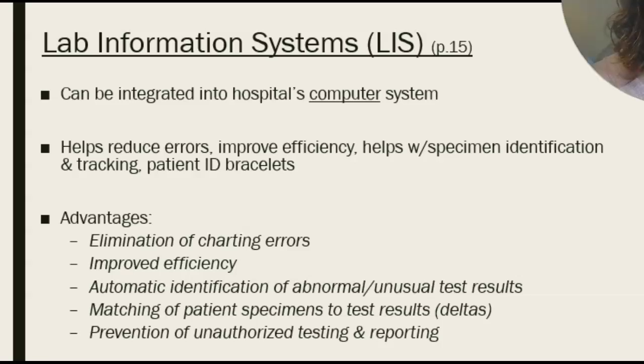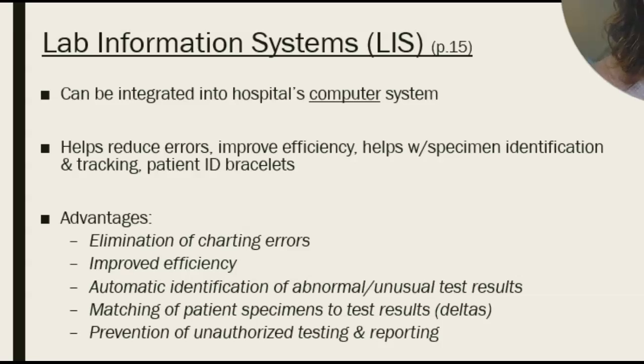There's several advantages to the LIS system in a laboratory. Of course, there's the elimination of charting errors because we don't have handwritten charts anymore, and of course that also improves efficiency. There's also automatic checks that's done by the LIS system, so it flags things for the lab tech to check and make sure that it's okay before those results are reported out.